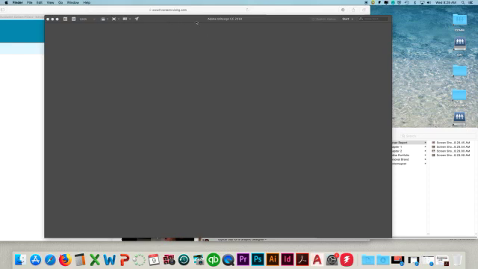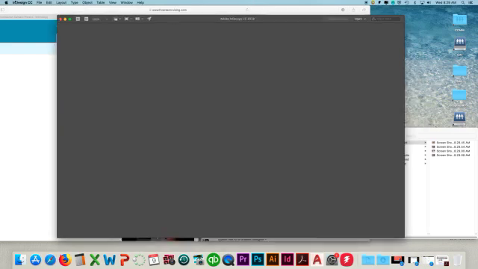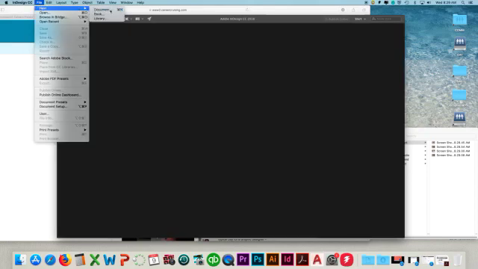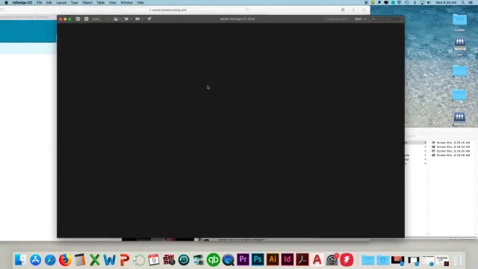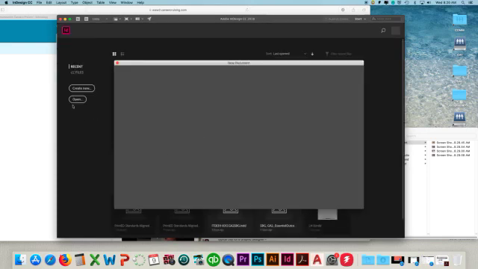Adobe InDesign is very much like Adobe Illustrator. It has a lot of the same tools. So when you first open up InDesign, if it's not already open, you want to go under File, New, Document, or it also should say it right up here. It's still opening up. Okay, so it's open a new document, create new document.